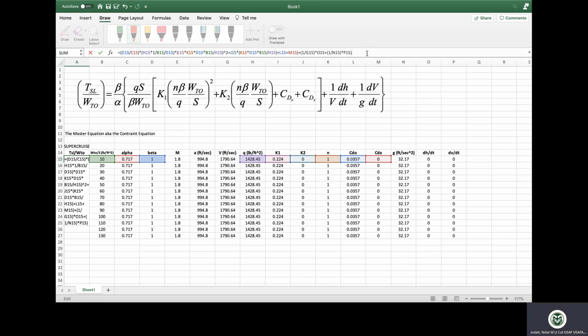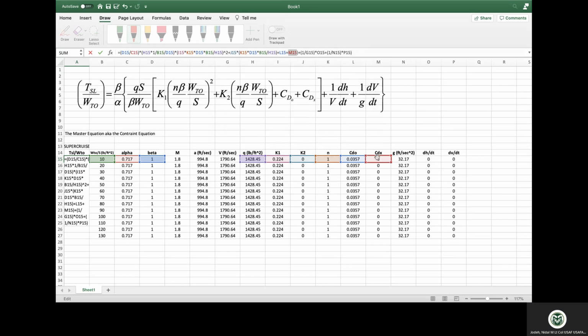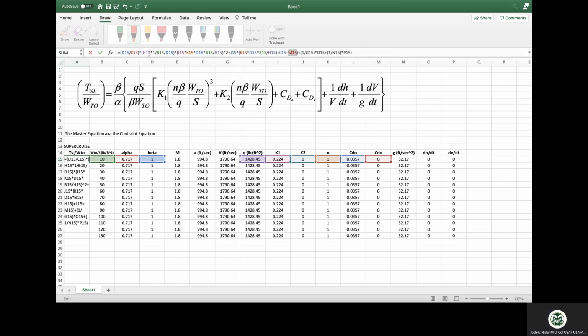You'll probably run into this. Well, you're probably actually a better Excel programmer than me, but I'm seeing that it doesn't like M15. There's a problem with this formula. Actually, I am. Okay, alpha, beta.